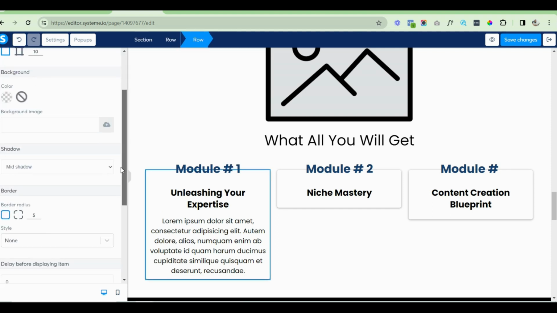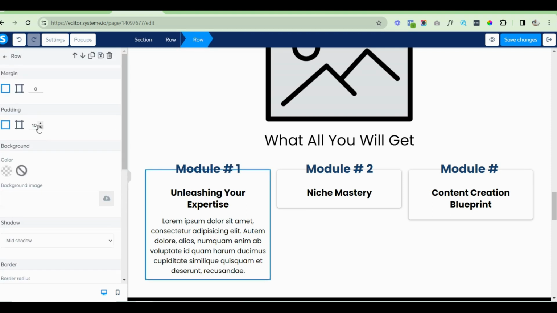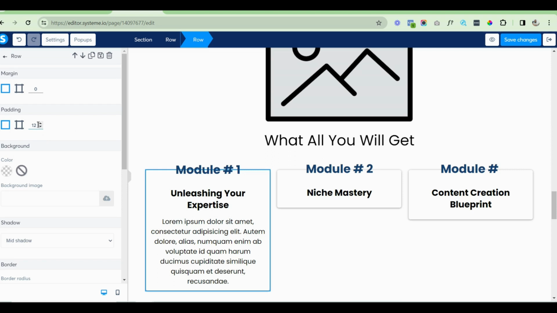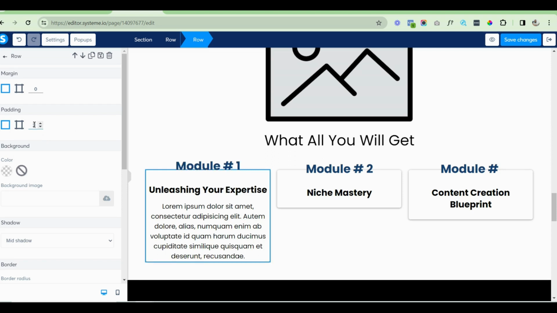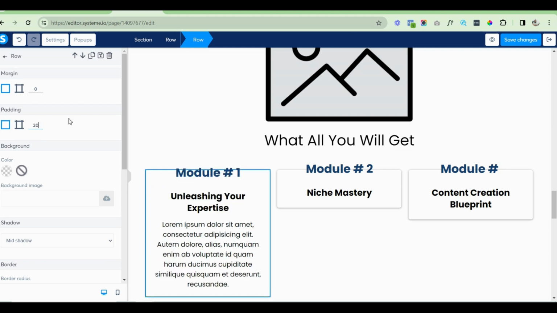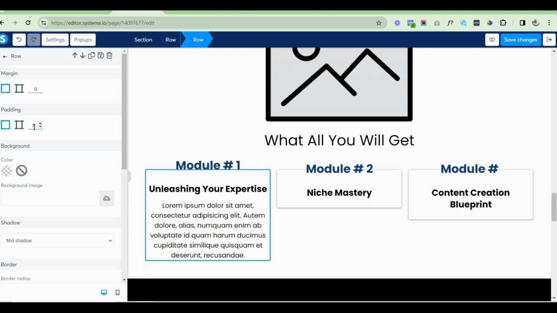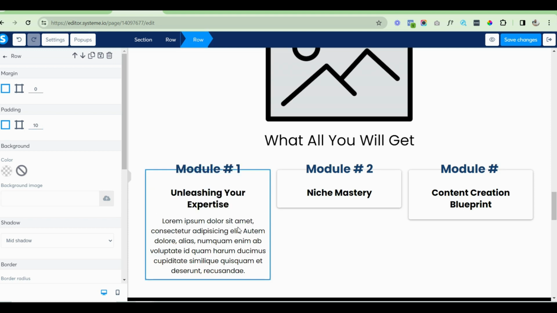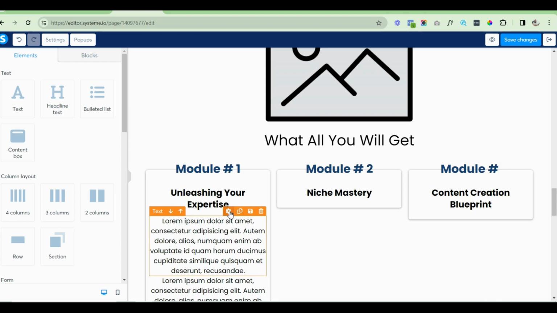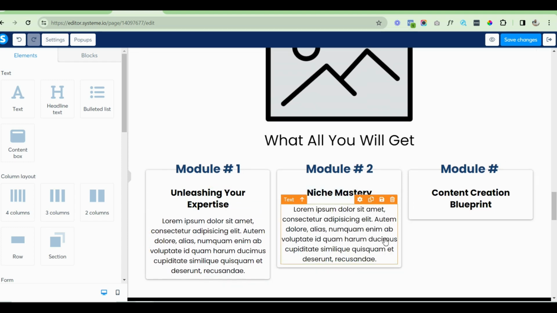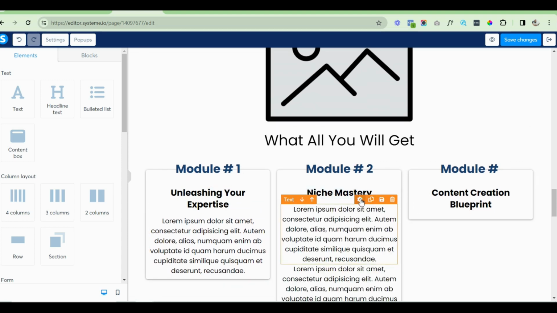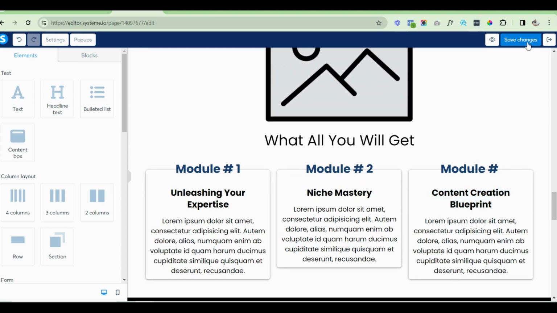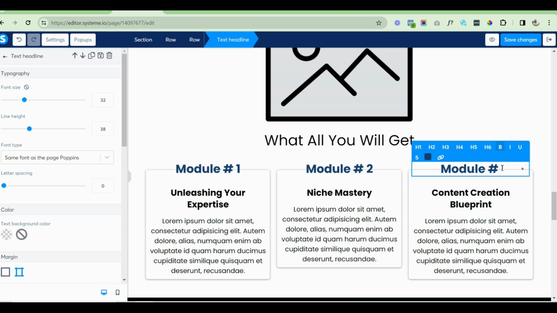You can also add some kind of padding, you know, if you think it is not working. Okay, one. Then this, let's keep that padding 1 only, and you can change later if you want. And that's how we will create a module. If you want, you can add some images also.